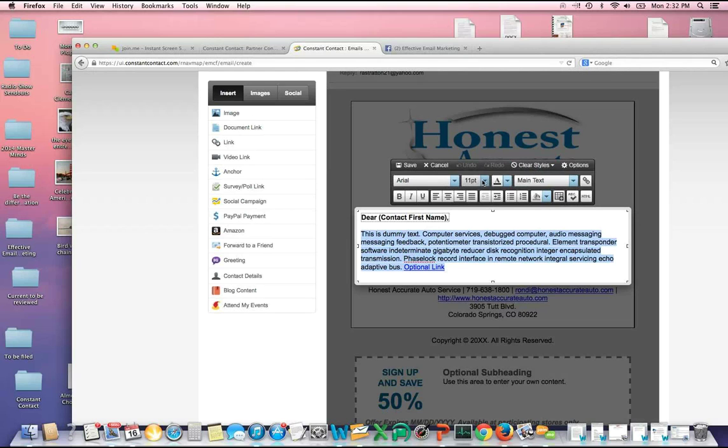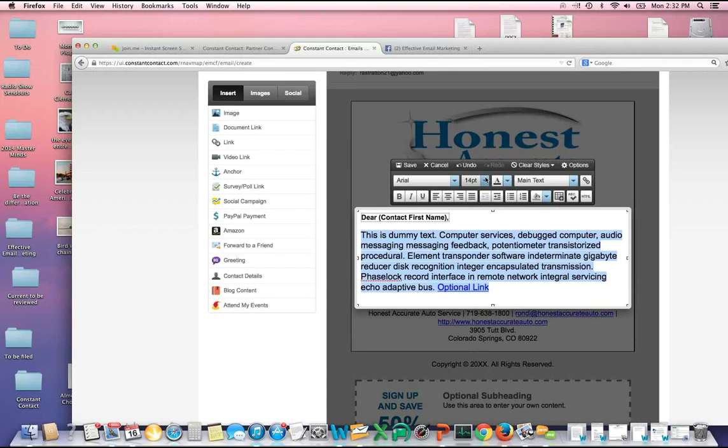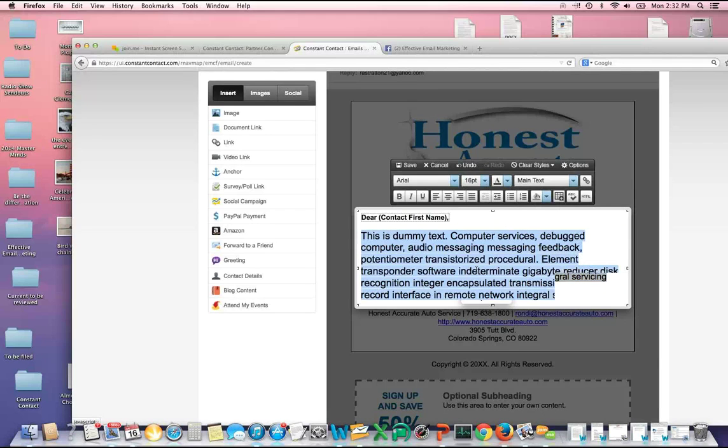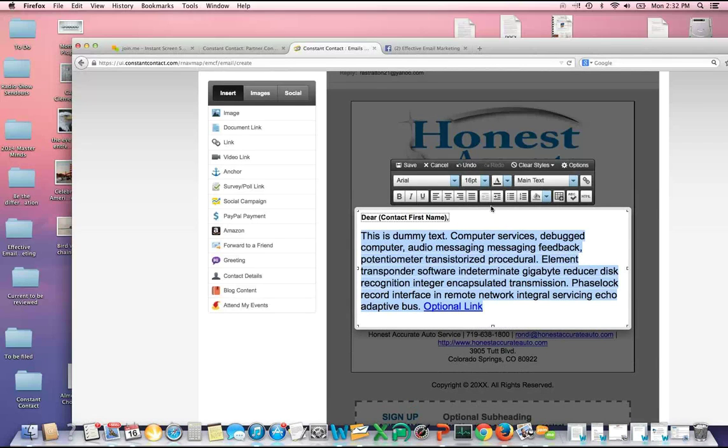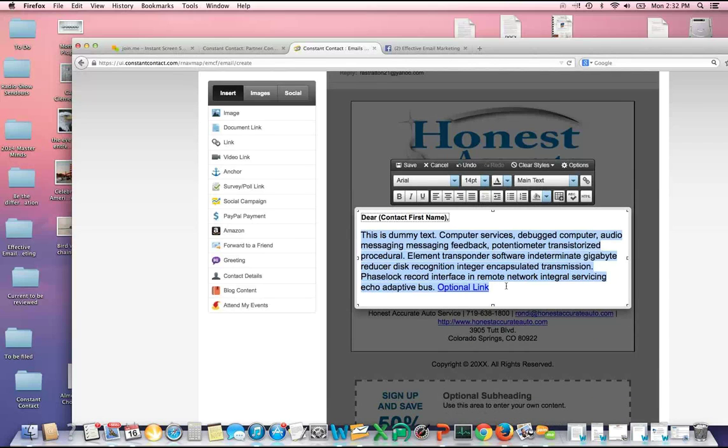Oh, that's so big. But you really want it to be 14 to 16 point font, which answers the question from earlier, what font size. And it seems so big, but again, you want to remember that a lot of people are reading these on their phones, smaller devices, so you want it bigger. And so you really want to do 14 to 16. I'm still having a hard time with 16 because it just seems so big. But I've gotten used to 14, so I could do that.